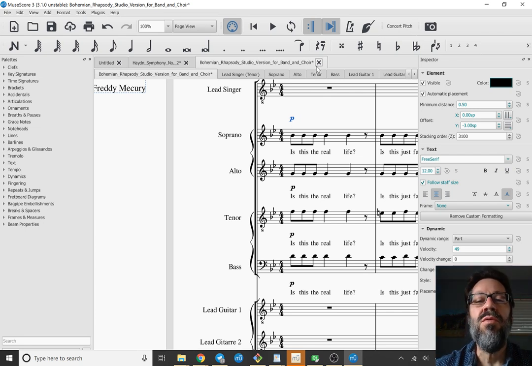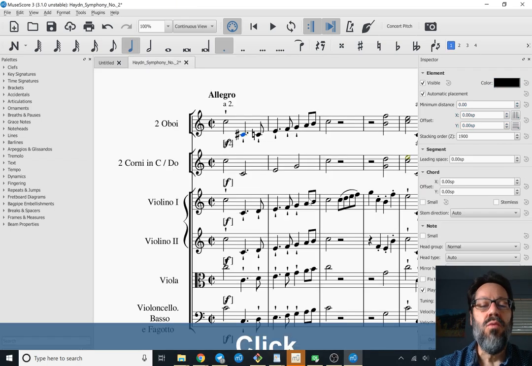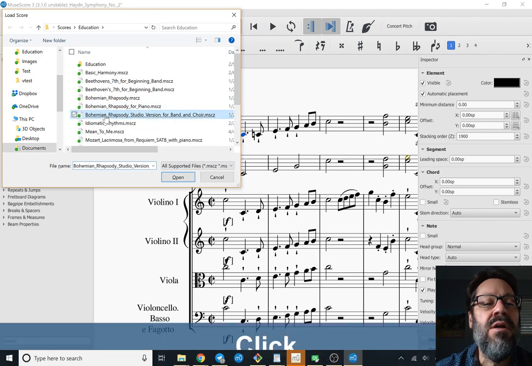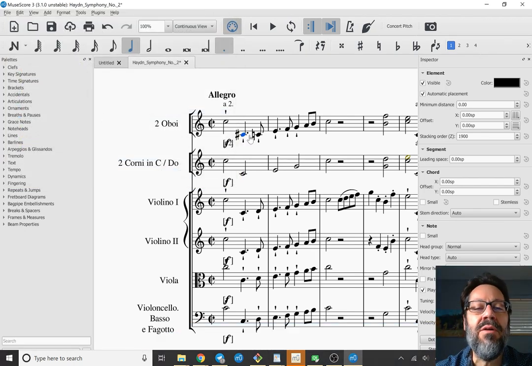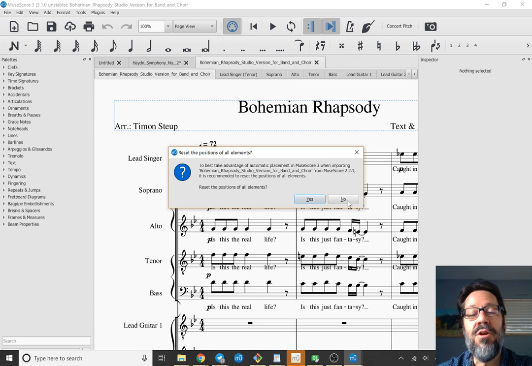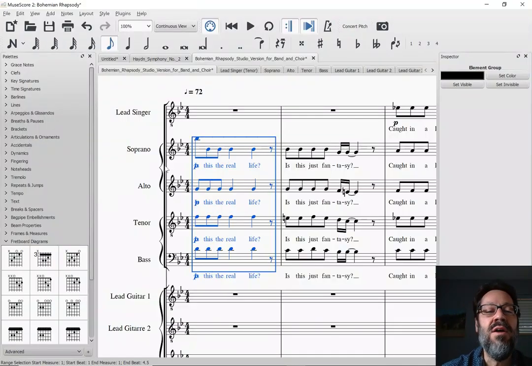So the reason we were seeing weird collisions was because I was working so fast that I wasn't paying attention. When it asked me if I wanted to reset the positions, I guess I must have said no. And if I say no, it's going to say, okay, I'm going to try to keep your manual adjustments. And it is trying to keep them. And you'll notice, okay, so the P is still to the left of the is.